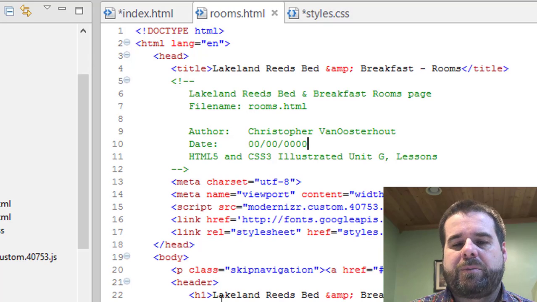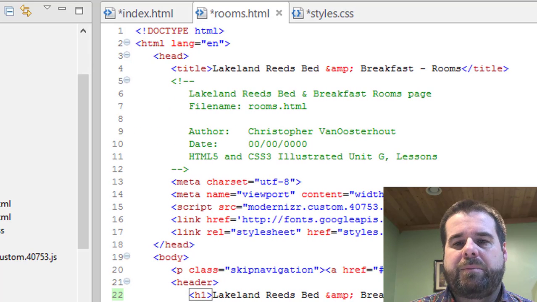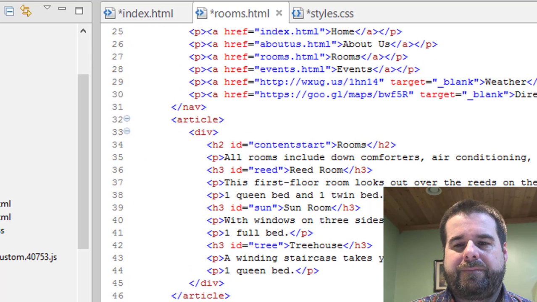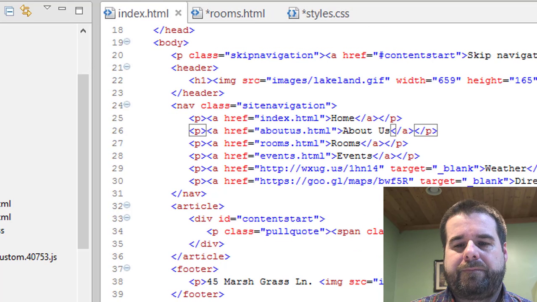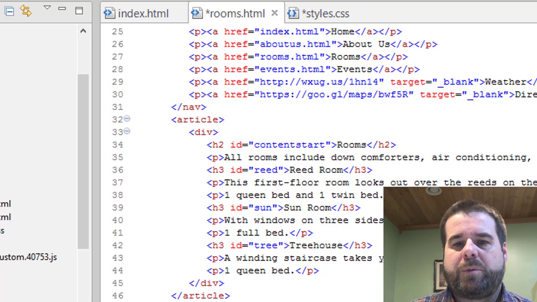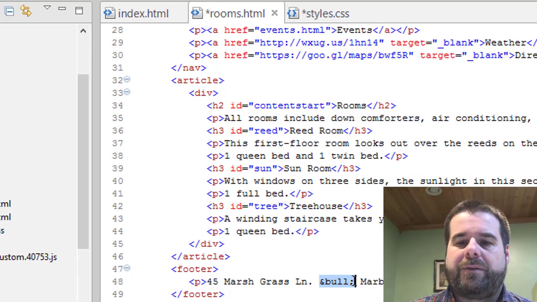So the first thing we'll do is replace the header, and then we're going to replace the bullets. We'll go ahead and copy the flourish.gif tag from the index file, and we'll make sure that we paste it to replace both the bullets in the rooms.html file.